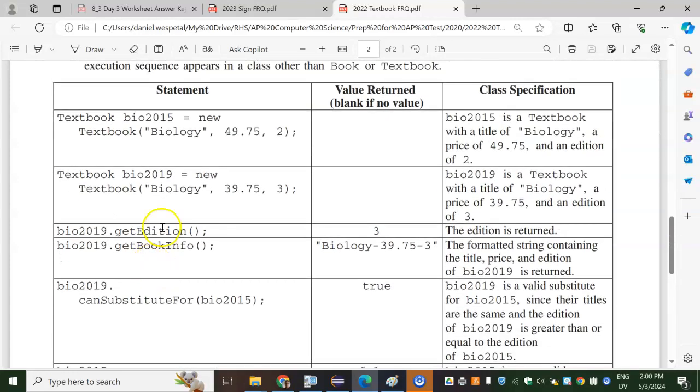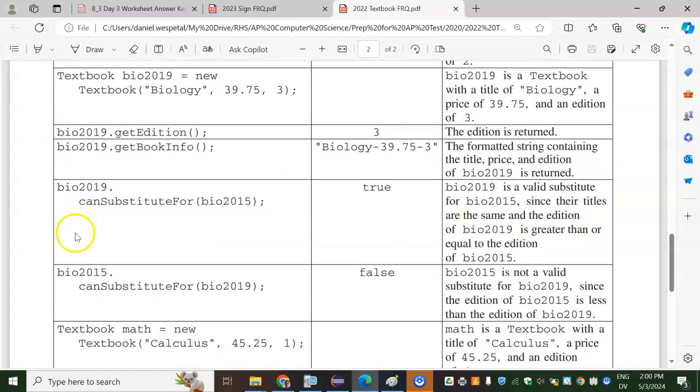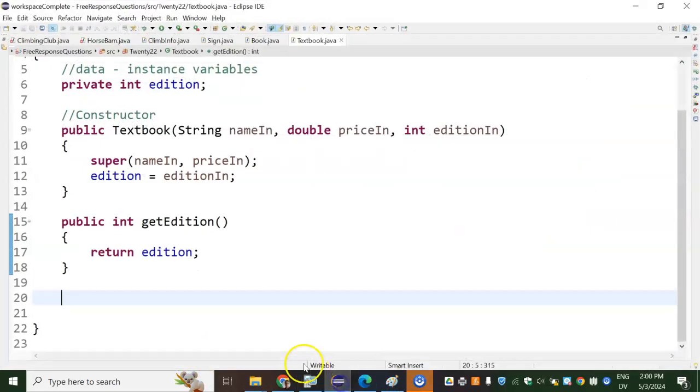So kind of the first thing we need to do is check to make sure that these names are the same. Okay, and probably the hardest part of this is you have two textbook objects. This one and then the one being input. So when we write this method, it's going to take in another textbook object. All right, so let's do that.